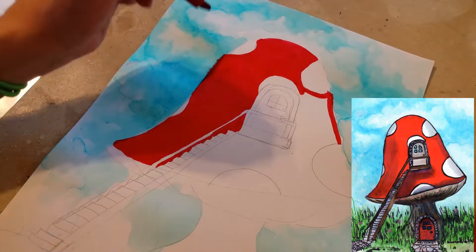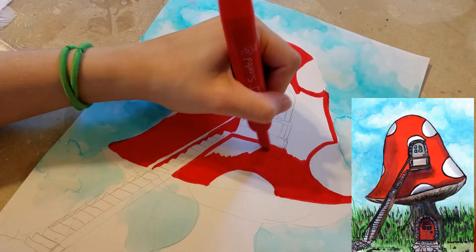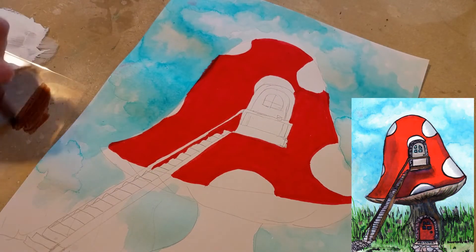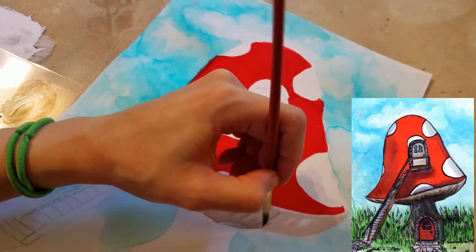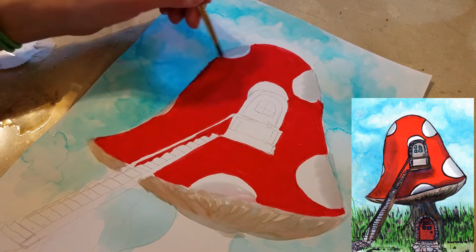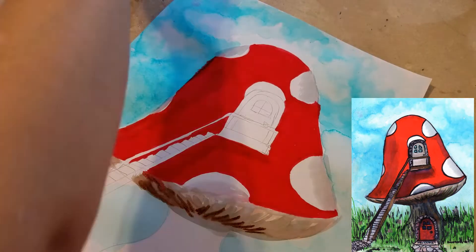You can get these pretty much anywhere — I've been seeing them a lot lately and they're fairly inexpensive; I think I spent about seven bucks on this 12-pack. They actually have some fine liner ones as well, which I probably should have gotten. I don't remember having fine liner ones as a kid — I only remember the chisel nib — so that's why I decided to stick with this 12-pack.